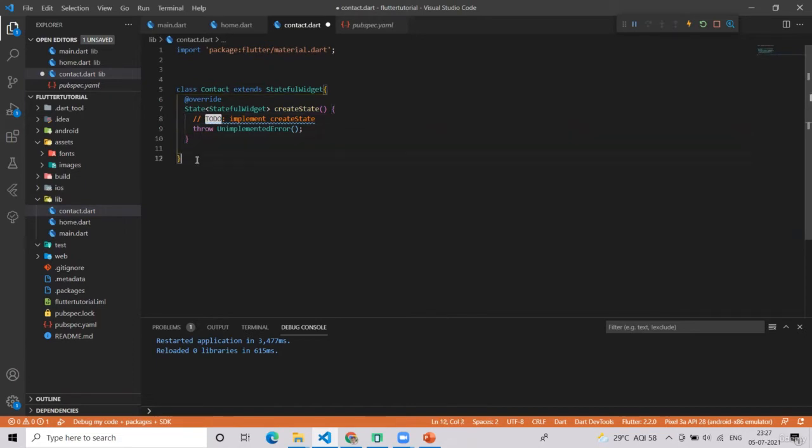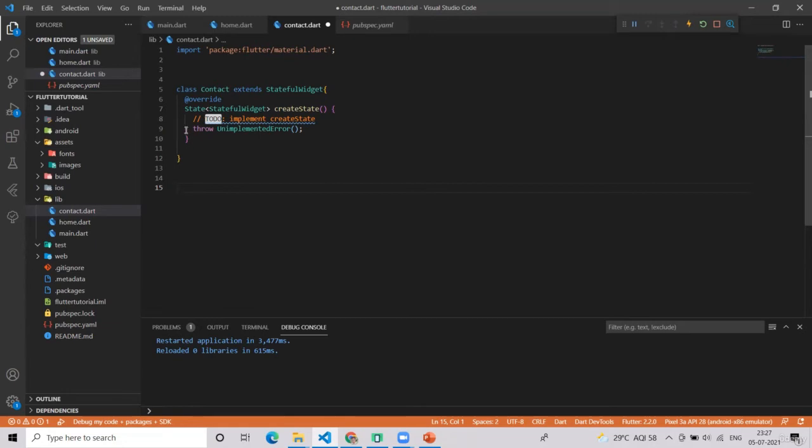A stateful widget will have two classes. One is the stateful widget, which extends StatefulWidget, and the second one is the state class that extends State.